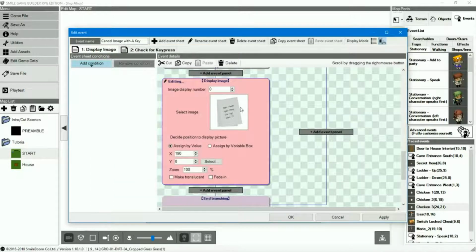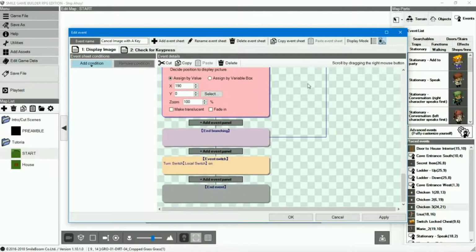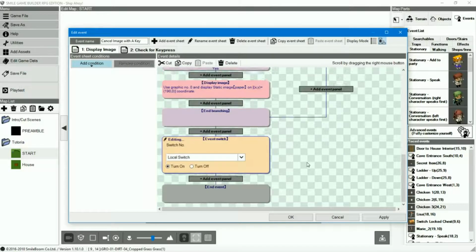I set this graphics number to 0, but remember the images are stacked on top of one another, so if you have other images for such things as HUDs, then this number needs to be higher to display on top of those. And then at the very end, turn the local switch on.